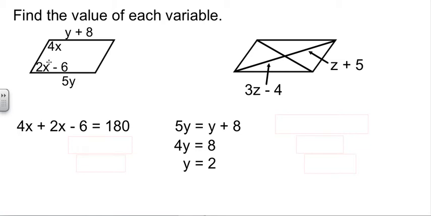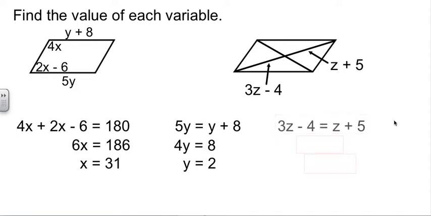We know the two angles are supplementary. I already let the cat out of the bag there. The two angles are supplementary because they're consecutive angles. So collecting up, moving a little algebra around, and we get what x is, 31. And then finally for z, since these are the two diagonals, they bisect each other. So that means those two pieces are equal. Well, moving the z over and moving the 4 over, and then dividing, we get what z is, 4.5.